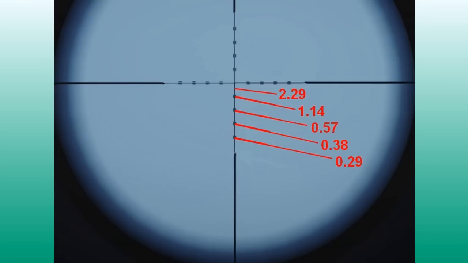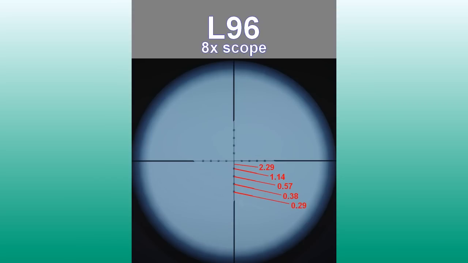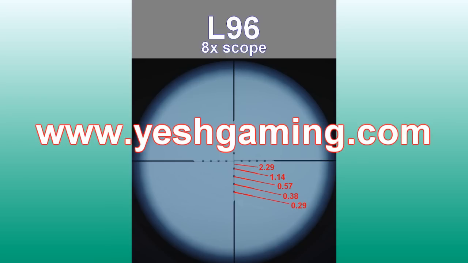Here are the numbers you're looking at. If the guy is 2.29 notches tall on your scope, you would aim a half notch up. 1.14 notches tall, you aim at the one notch mark. If he's only 0.57 tall — so he's pretty small — you aim down to the two notch mark, and so on all the way down. That guy in the example is 2.29, so you'd aim just a half up — he's not too far away, but you need a little adjustment. Now if they are in between some of the measurements, let's say he's 1.5 notches tall on your scope, it's an easy calculation to make on the fly. You're looking between a half notch and a full notch, so you'd probably aim right at about 0.75. No big deal — you get the shot, you get the kill.